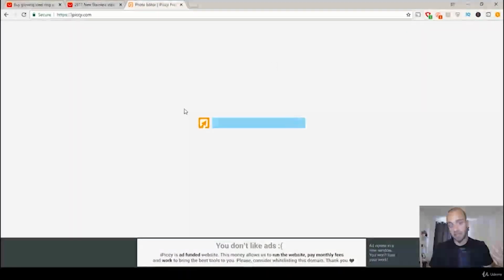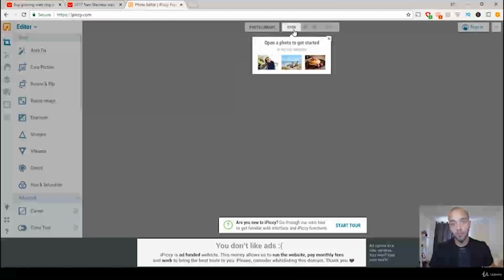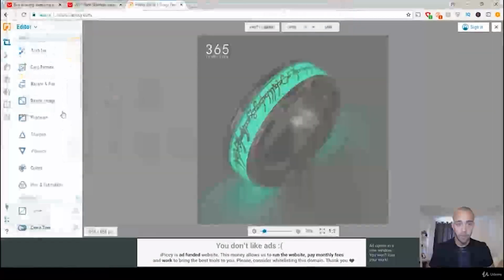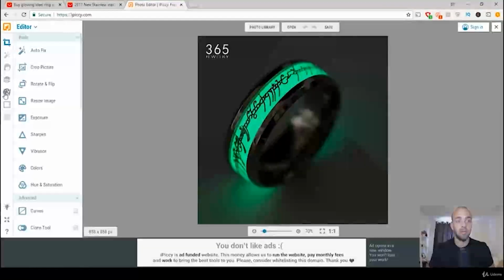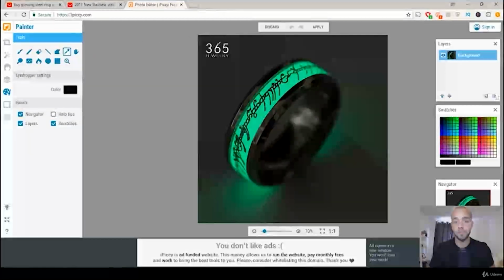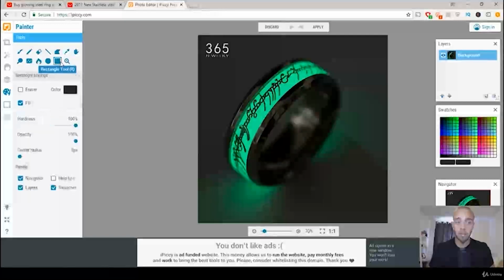So open up the photo here, my computer, the branded one, scroll down to Painter, and once you've done that, use the eyedropper tool, click on the same color as you want the text to be, and mark it with this rectangle.